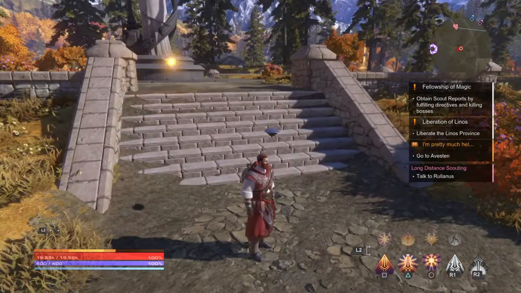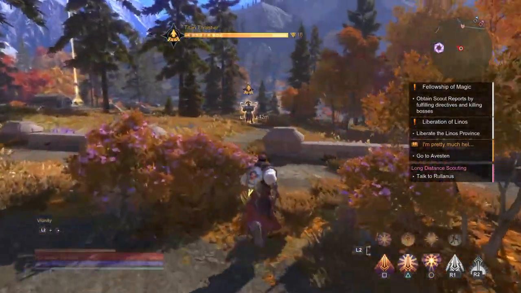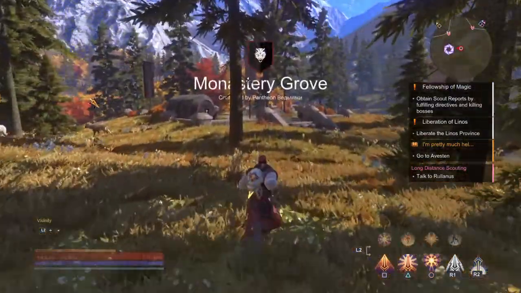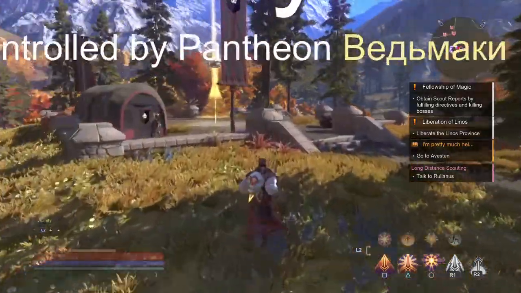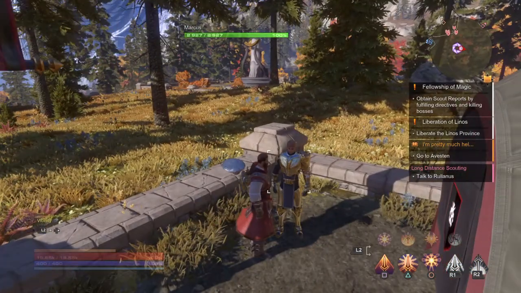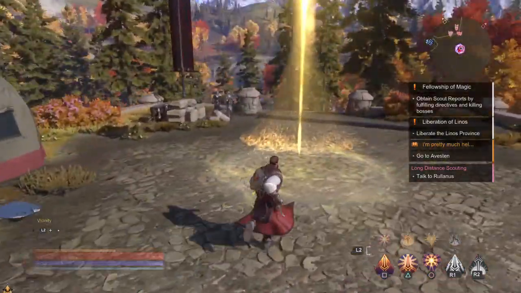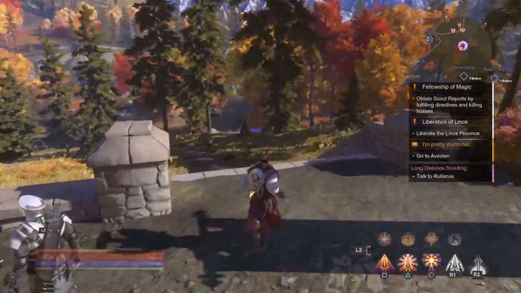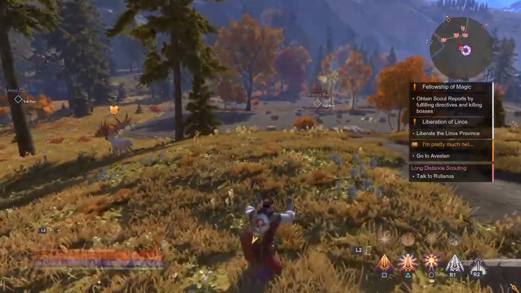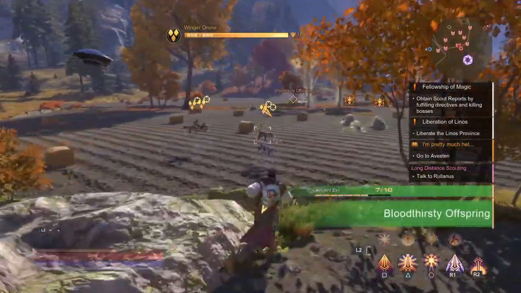Let's see if we go in this direction here. Let's see. We have something straightforward. Yellow. Let's see what this is. Okay, yellow is over here. Bloodthirsty offspring. Okay, let's take care of that one. I guess it's the eggs that we need to take care of.